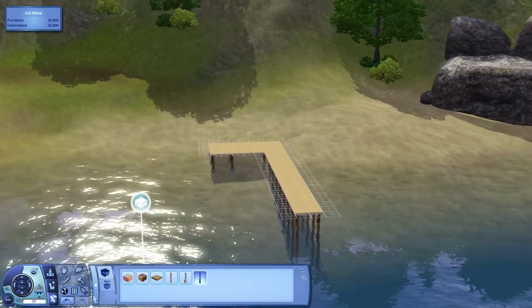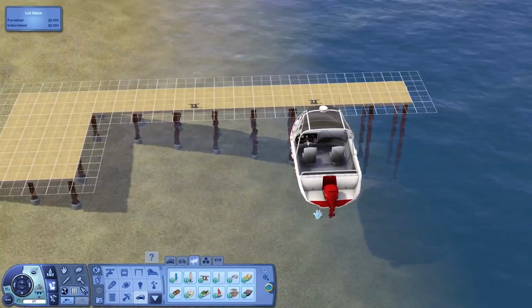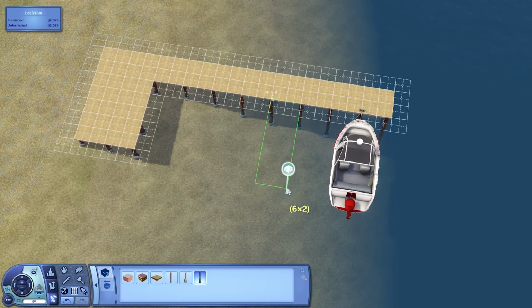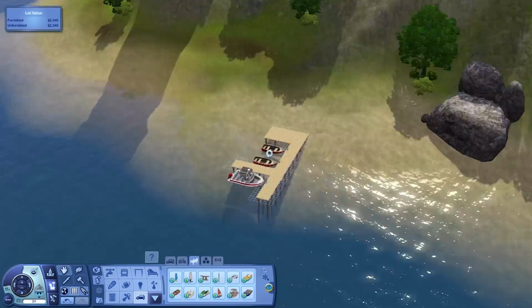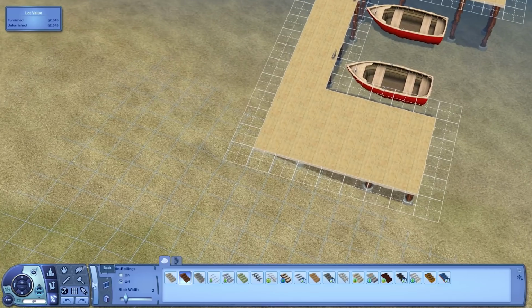This is lot number 111, and this is just a very, very basic dock here for the Lighthouse Island, because the island is just on its own, just the lighthouse here, but I felt like there should be a way for Sims to get there, it would look better that way. But anyway, we're actually nearing the end of this episode because this lot did not take me very long to do.